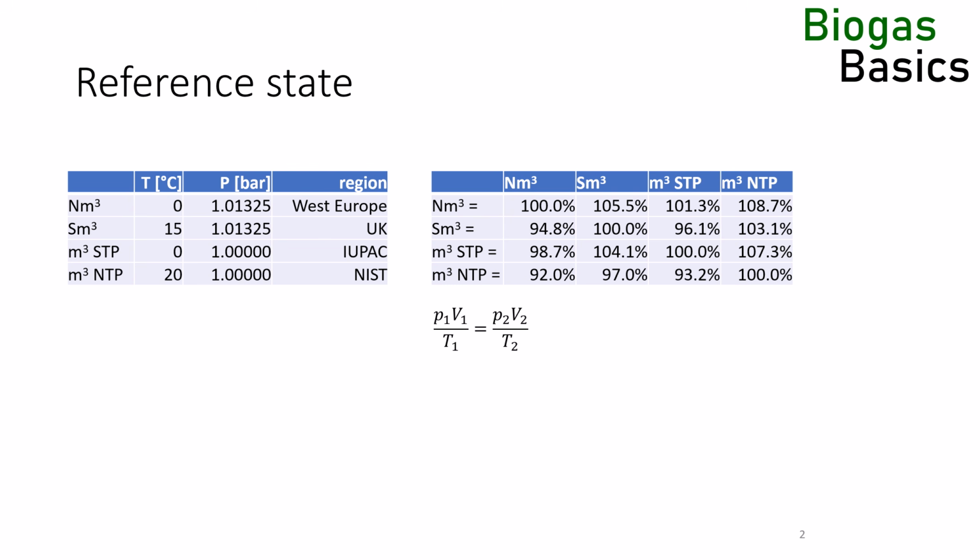If gas yields are overpredicted by 5%, revenues from the AD plant will also be overpredicted by 5%. A 5% overprediction of revenues can be a 100% overprediction of profit, so this really matters. When we refer to a volume at a reference state, we are actually referring to a molar flow of gas. The temperature and pressure change over the biogas plant, but the molar flow of dry biogas remains constant.